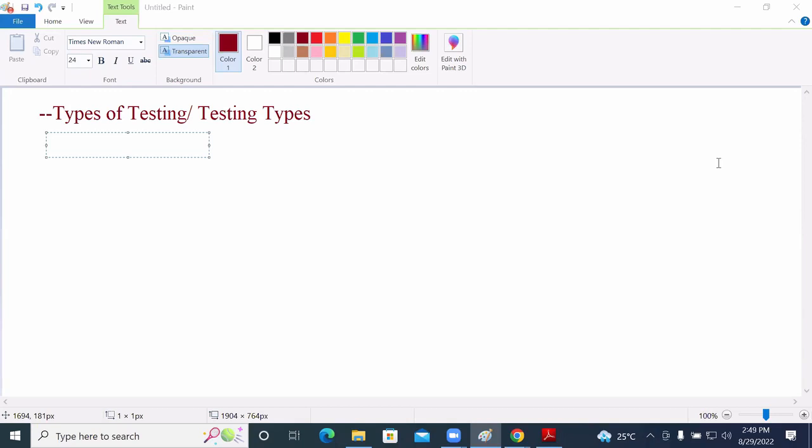In that, mentioning the expected result. What is the meaning of expected result? Based on the requirement document. Meaning of actual result? Based on the application. So the one you will consider the expected result and the one you will consider the actual result. Meaning of expected result: based on the requirement document, and meaning of actual result: based on the application.